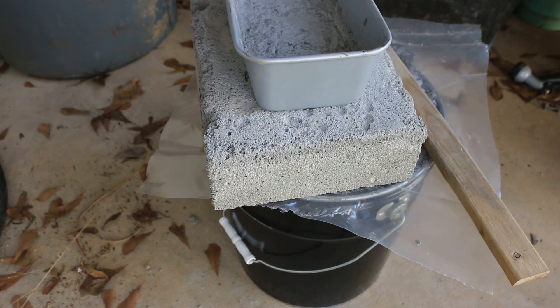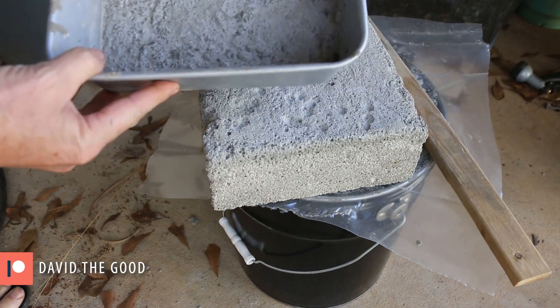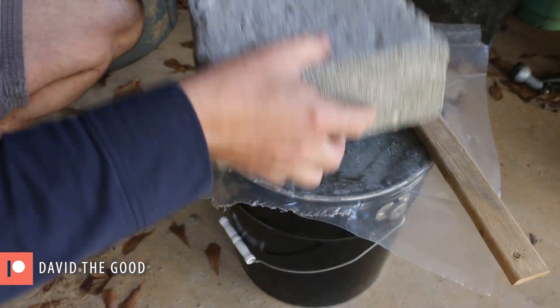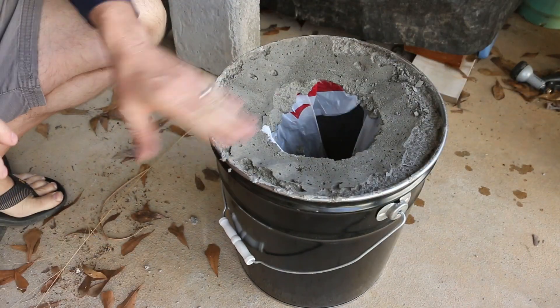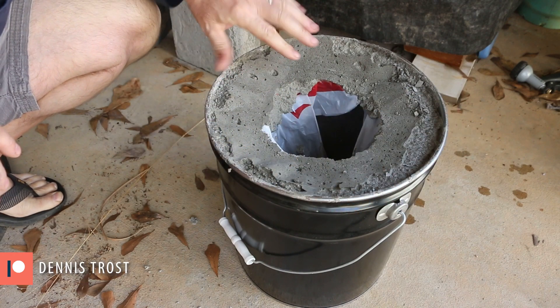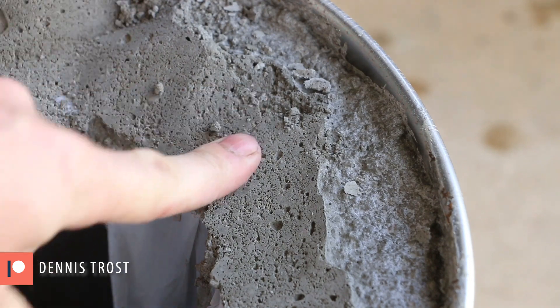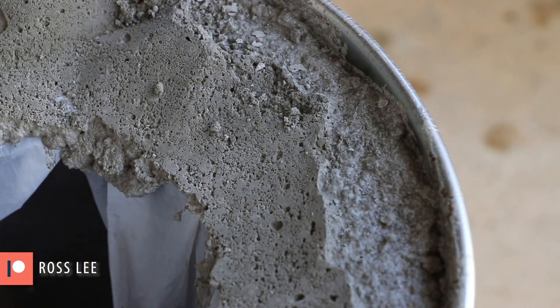I'm going to take a look inside and see what's happening. Here's my bread pan test block — I'll pull that out in a second. I'm more curious about what's happening underneath the plastic. So that white layer that I saw on the previous blocks is not there — nice and gray. Feels pretty durable, definitely not crumbly. This area where the air was able to get to it is a little lighter, but it doesn't have that really flaky white layer I saw on that previous stuff.